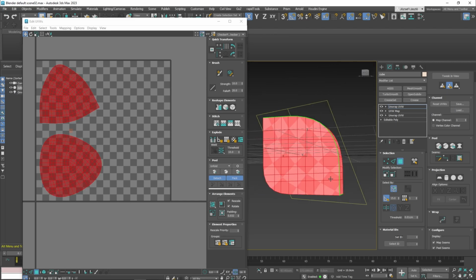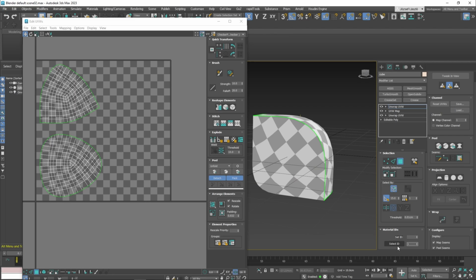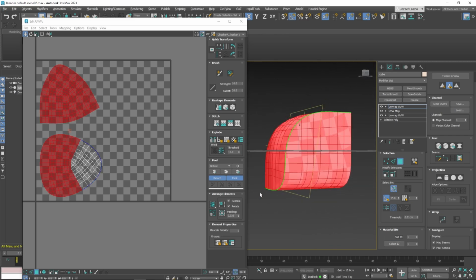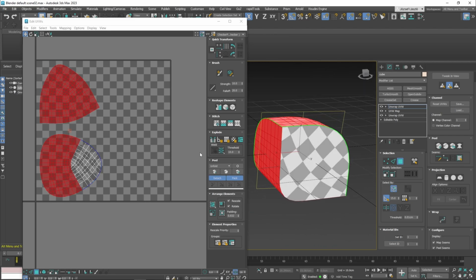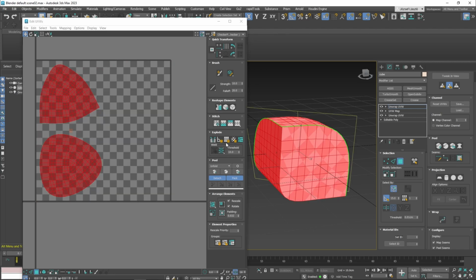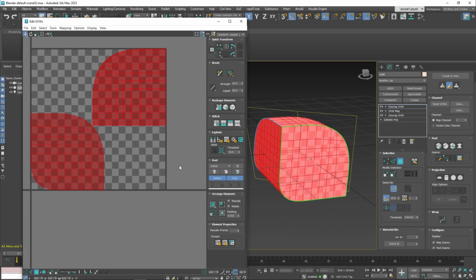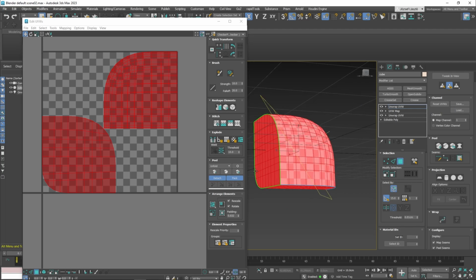So now, for example, if I select ID here and said 1, I selected ID 1, I can create flatten by material ID. Or if I choose everything and say that, it will make 2 islands because I have 2 materials on this.